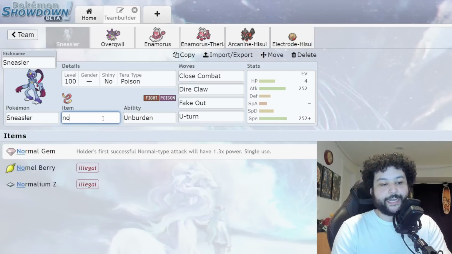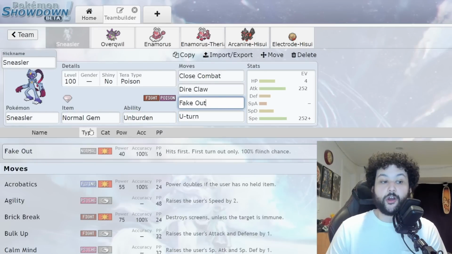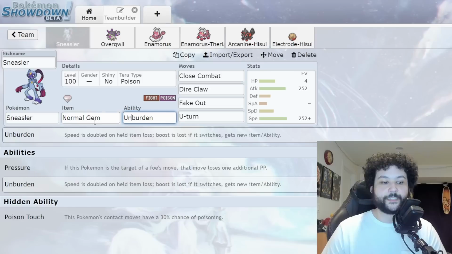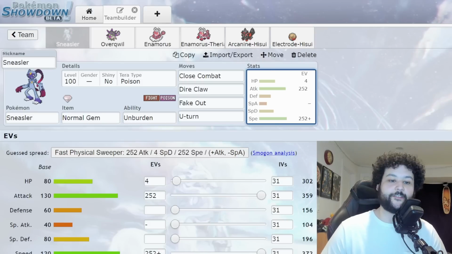However, if you don't want to use Focus Sash, you could use something like Normal Gem. Normal Gem is going to make this Fake Out hit really hard, and it's going to boost that damage by 1.3. Then the item gets used, and then we get that Unburden boost as well. So there's two different options for Sneasler. The general spread is going to be super easy. I mean, max attack, max speed, plus speed nature, because we want to be the fastest thing on the field because we are absolutely frail with that 60-80 defense combo and 80 HP.